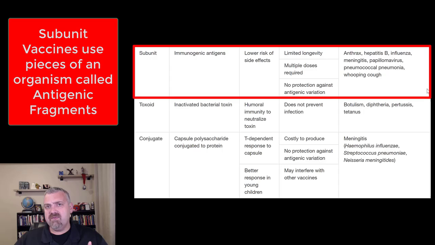Different types of these subunit vaccines: recombinant vaccines would be ones that are subunit vaccines that have been created by genetic modification. I also would put the virus-like particles in this group. I'm pretty fascinated by these. A virus-like particle looks like the entire virus on the outside, but there's no payload on the inside. So you teach your immune system what a virus looks like, but there's no risk of it actually causing an infection. All right, so that is your subunit vaccines.